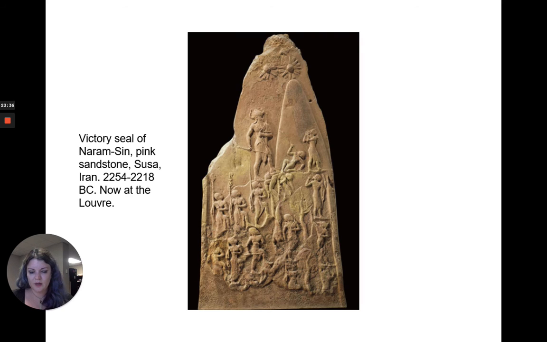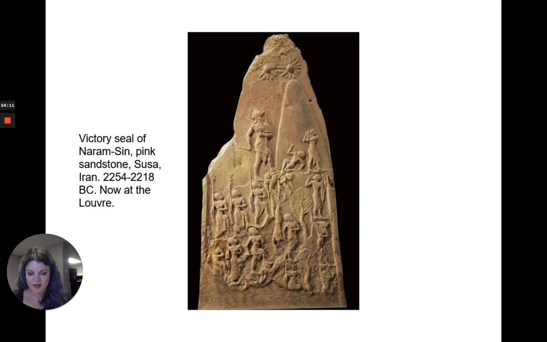Okay, the godlike authority of the Akkadian kings is also evident in some of the other artifacts of the time, like this stele. A stele is kind of like a pillar. It's a vertical carved representation. And this particular stele commemorates the victory of Naram-Sen over the Lulubai, who are people who come from the Iranian mountains. And this is very interesting because it's inscribed twice. So we have two separate carvings that have been done on this.